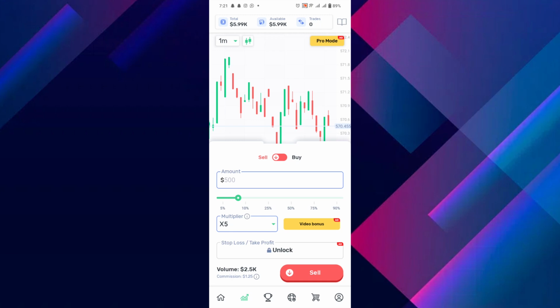After selling your Bitcoin, go to the withdrawal section of the app. Here, you can enter your bank account details and the amount you wish to transfer. Finally, confirm the withdrawal. The money will be transferred from your Cryptomania account to your bank account. The processing time may vary, so check with your bank for the expected timeline.